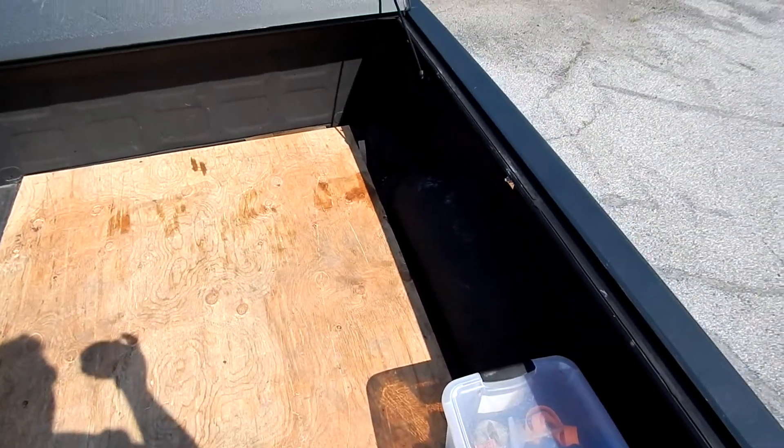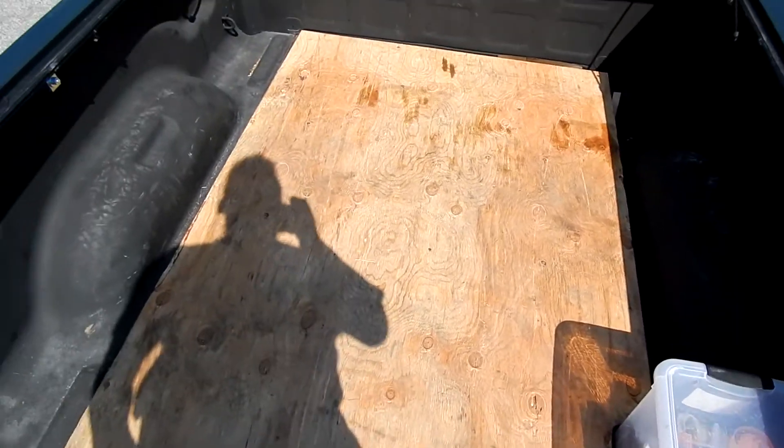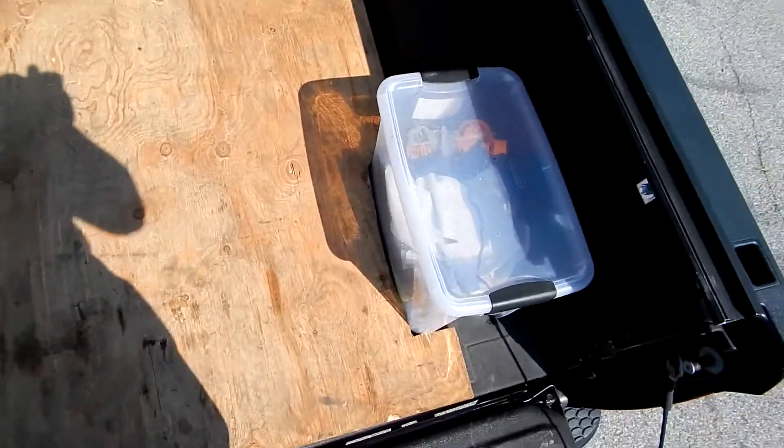Every once in a while at home I am going to have to use the power washer to clean out the inside of the bed, and I might just do that today. That's all I really have to show for now. Not planning to do much of anything else until the truck is paid off. Have a safe and happy Independence Day, especially if you're going to play with fireworks — please be careful. And to those of you who have served, thank you for your service.